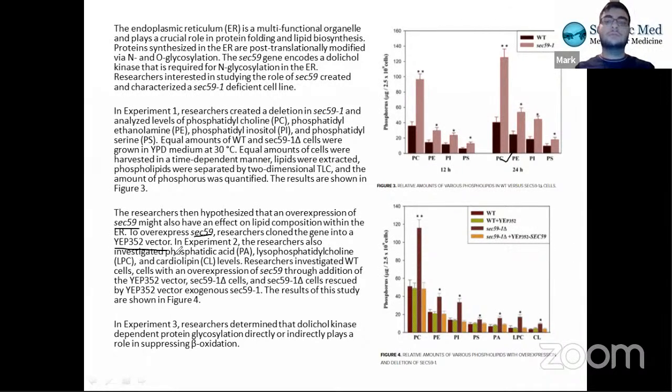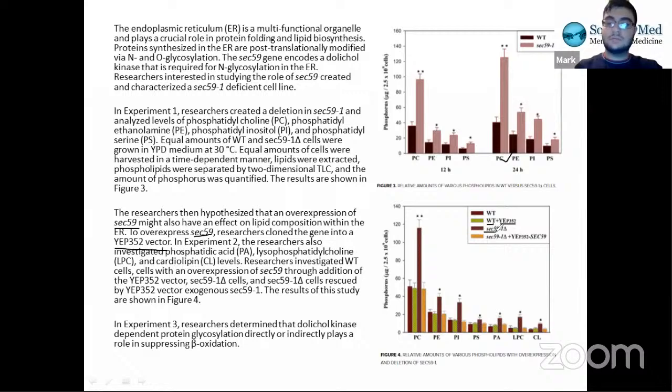You guys know what a vector is? It's kind of like a plasmid, something that you use for genetic engineering: you put it into a genome, bacteria, virus, sometimes it's different, whatever, and then you put it into the cell you're looking at, and it'll repopulate essentially, right? It's a way to just put a gene into something. And the gene that they're putting in, specifically in this case, is the Sec59 gene to overexpress it, okay? So having this wild type plus this YE whatever basically means overexpressing Sec59. That's exactly what this green graph means. It's the amount of phospholipids that are present when we overexpress Sec59.